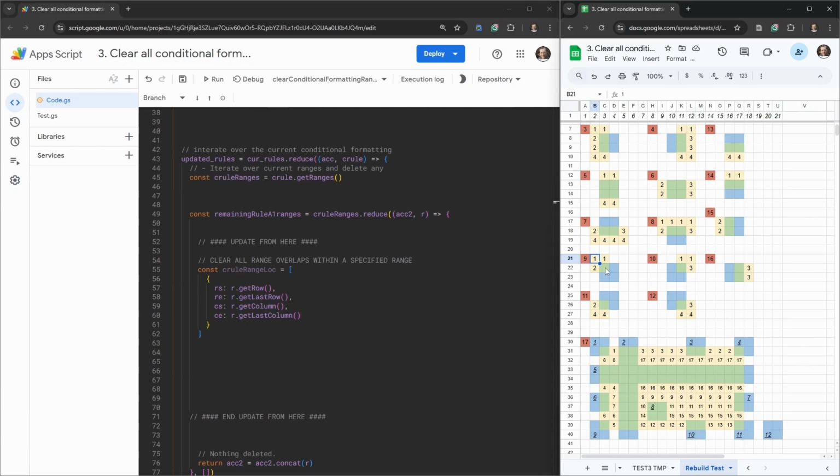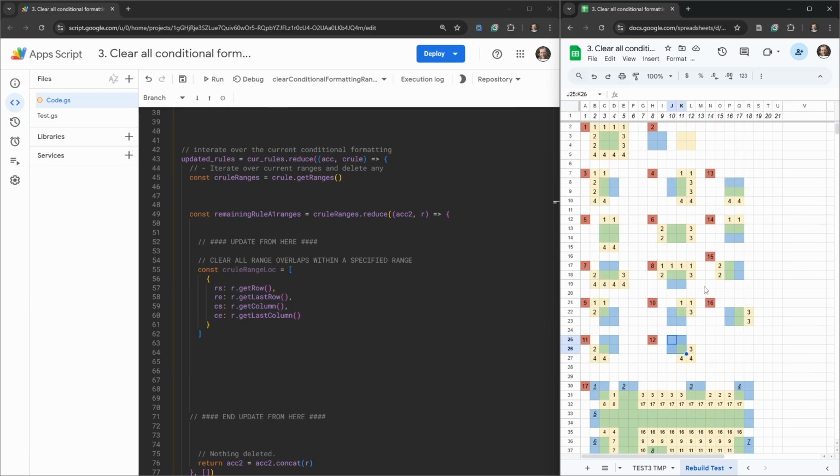And then we've got conditions where there are partial overlaps on the corners of the target range here. You can see with these 9, 10, 11, and 12. And then finally, we've got conditions here where they have a complete match with either the columns or the rows, but there is some overlap with either the columns or the rows respectively.